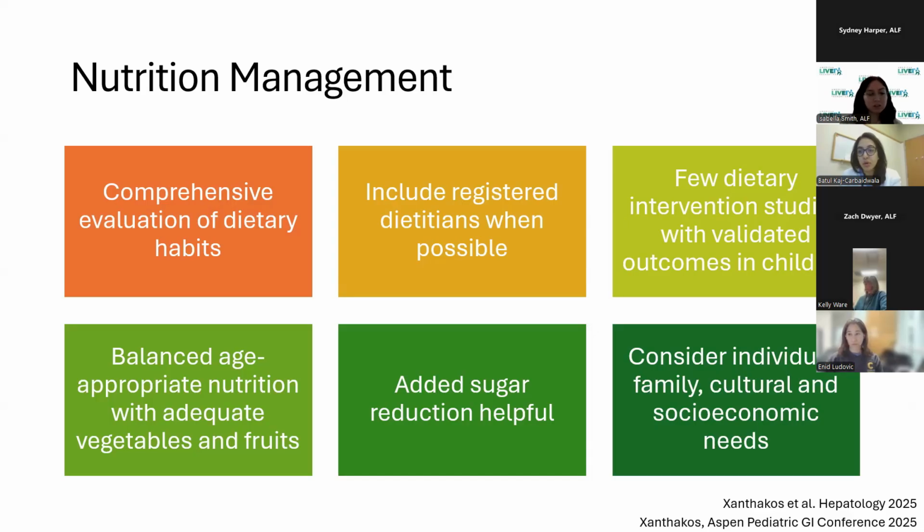We try to be as age appropriate as we can with our nutritional recommendations. So the fruits and vegetables piece is big and often a problem in kids. And so you can really think about dietary modifications related to the patient's age. Like you cannot tell a toddler to eat vegetables 5 times a day, it just isn't going to happen, right? So you have to be a bit more creative about it depending on the age. It's so much more helpful to have a registered dietitian involved. Most practices that have specifically MASLD clinics, like we do, have a dietitian embedded into our clinic, and so we have our dietitian see most of our patients whenever she can.